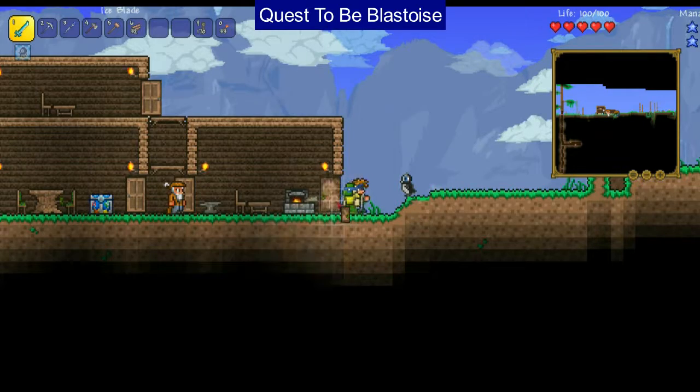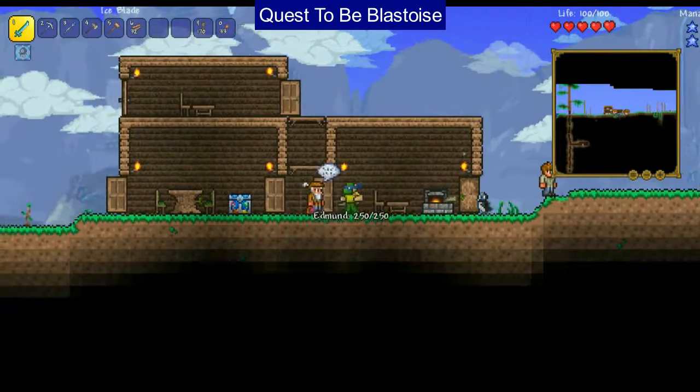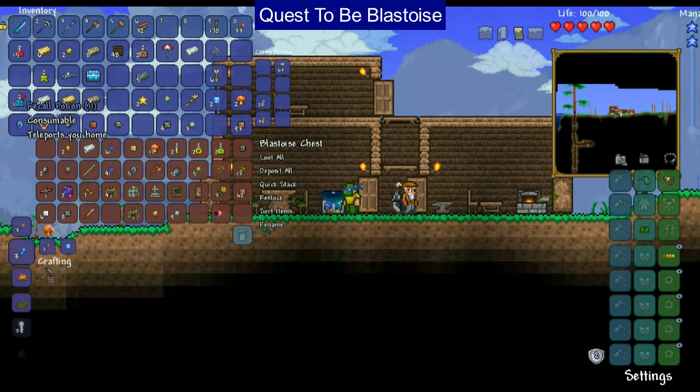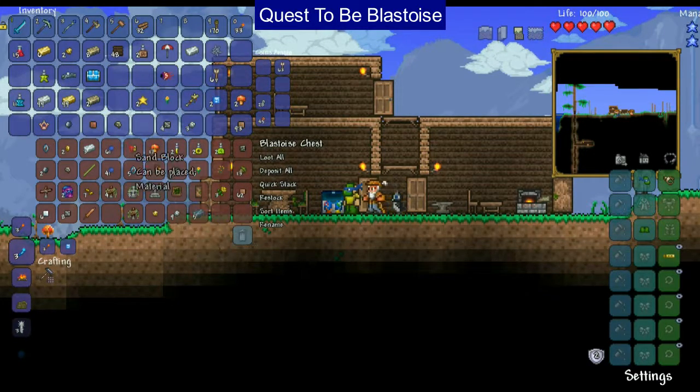Today we're back on Terraria quest to beat Blastoise. So, in between episodes guys, I got myself quite a bit of silver and gold. So we're going to make some cool stuff now with all of that. We also got ourselves a suspicious looking eye to make the Eye of Cthulhu.